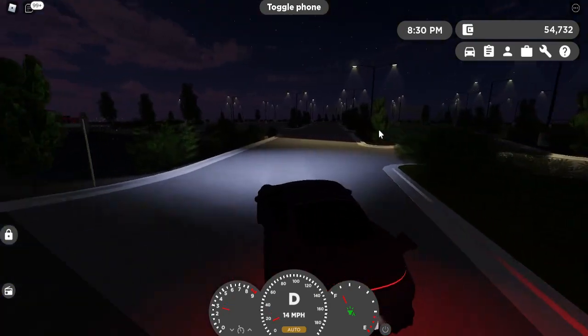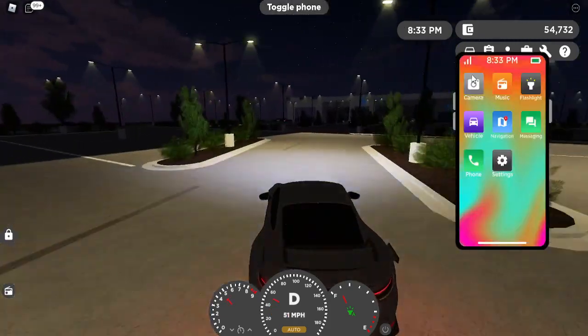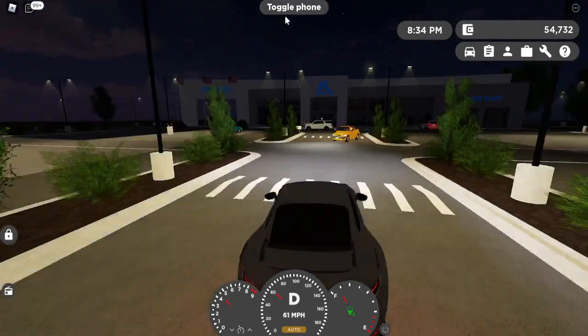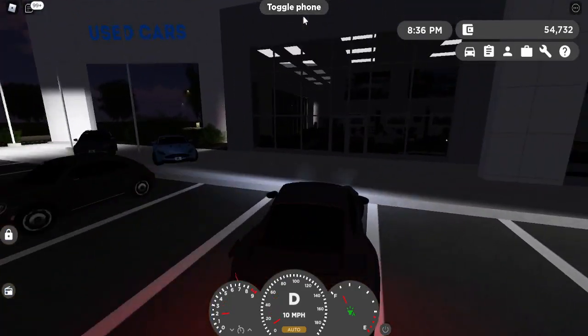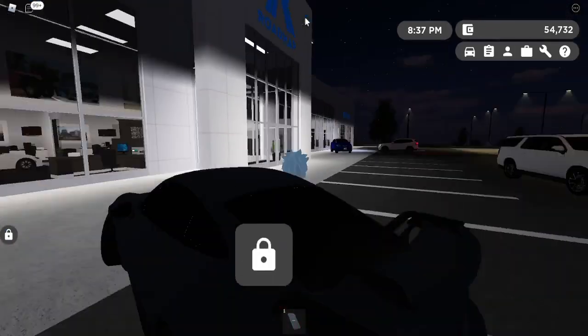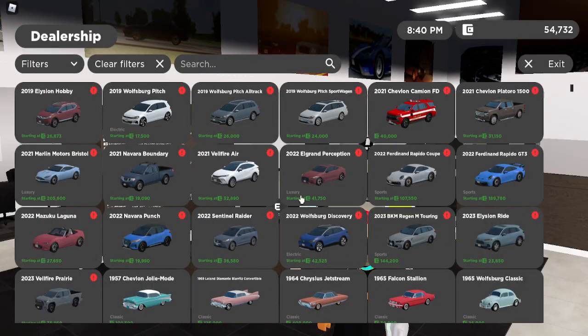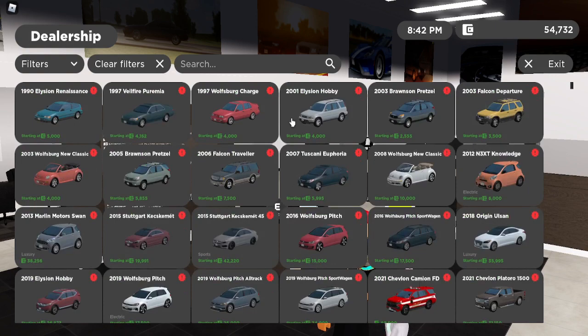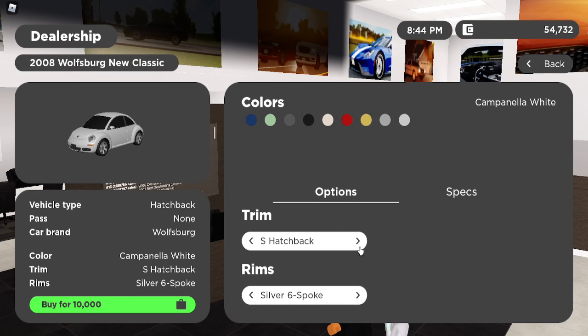So this is a pull-up and we're gonna buy a few more cars and then I'm gonna end the video because I don't have anything to do. Maybe I'll do another one, but I'm not sure. Let's go look through the new vehicles — I like this one a lot so I'm gonna get it.